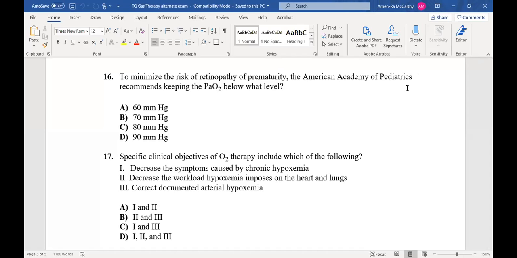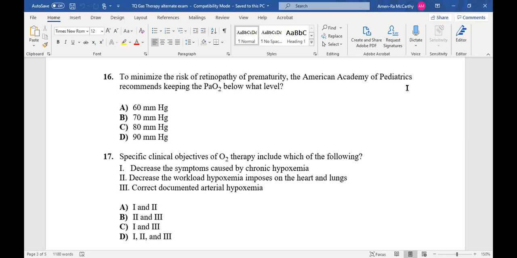If not, it starts to cause vasoconstriction in the retina, which will cause necrosis of those blood vessels, and then new blood vessels will be made automatically. And when that happens, they hemorrhage easily because they're freshly made. They hemorrhage, and the blood will scar the retina, causing the blindness.